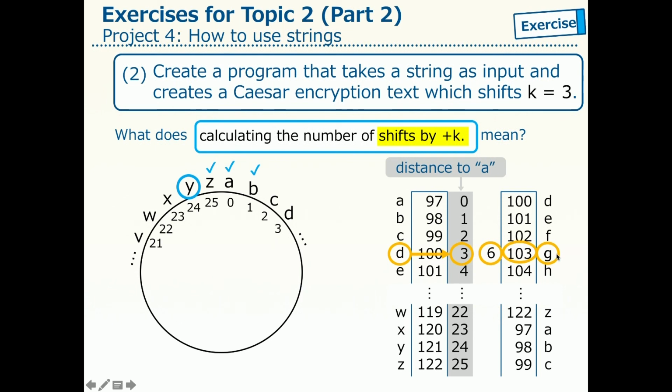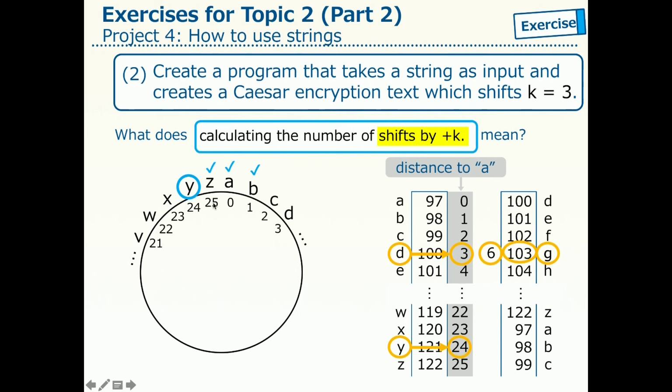Then let us consider the letter Y. Its code is 121, so by subtracting 97, we get 24, which is the distance from A. Then what do we mean by adding 3 to this 24? Note here, the distance from the letter A is at most 25.